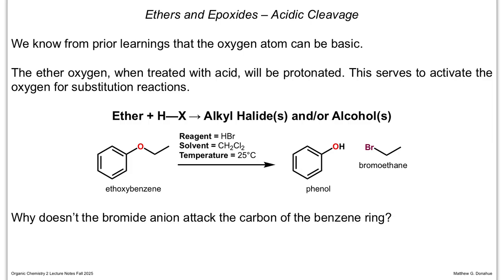So one last reaction of ethers. I said ethers are pretty inert, but they can undergo an SN2 reaction if the conditions are primed for that. And in the game of organic synthesis, we call this a deprotection. So ethers are pretty stable, and if the substrate and the conditions allow for it, you can remove one of those side chains.